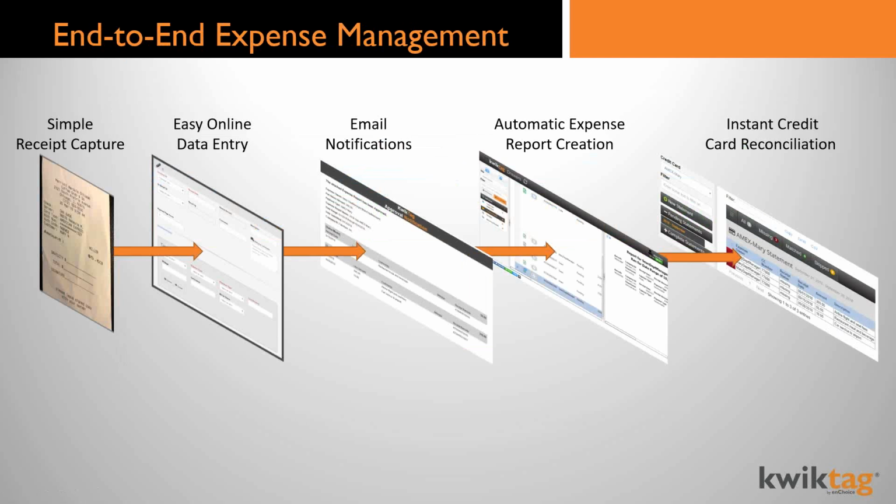Awesome. Thanks. So we'll do a quick recap of what Sean just shared with us: the simplicity of end-to-end expense management that's also integrated with your ERP system. We capture the receipts quickly with our phone or email, we have easy online data entry, and email notifications keep everybody informed throughout the process. Expense reports get created automatically if they're corporate cards. You click a button and choose a date range if they're reimbursable, and then they get submitted with the payable transaction created inside of GP in either case.